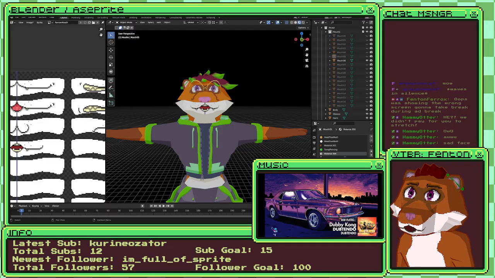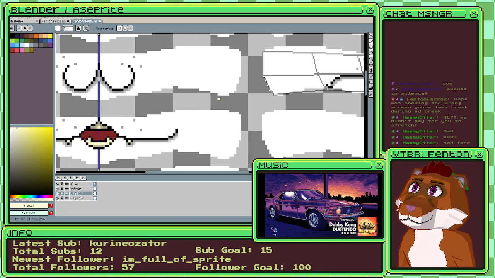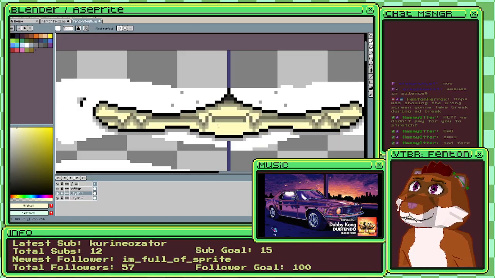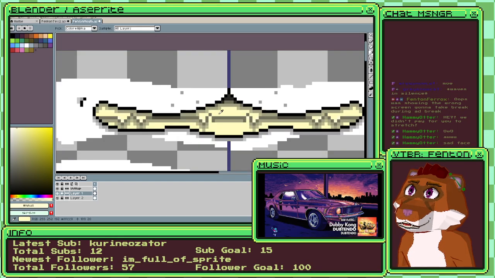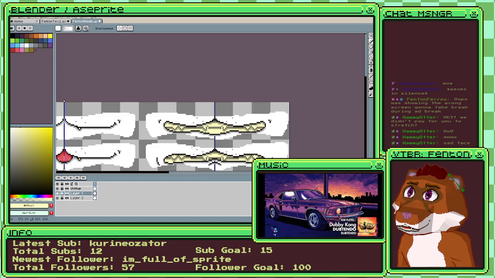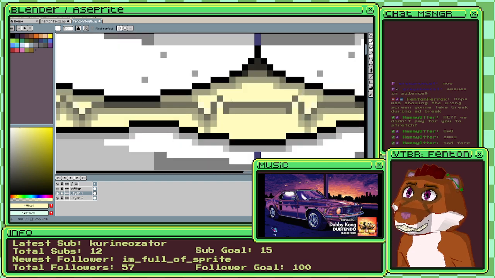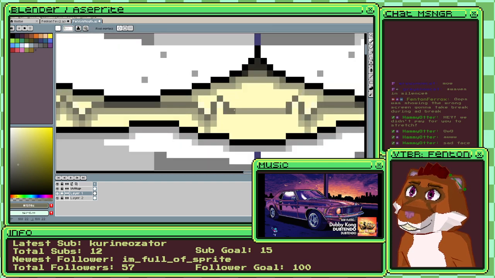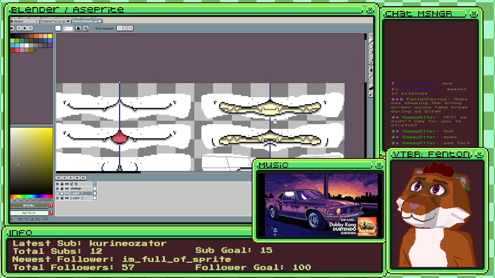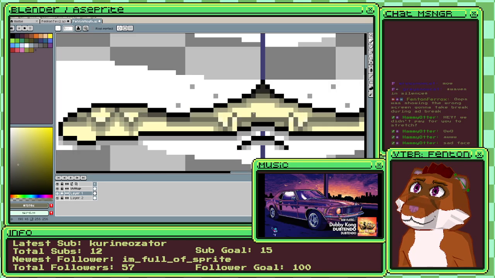Also, that makes me realize what was going weird with the tooth in the front. Because it was going down and then back up. It should go down, down, and then across. So like this. It shouldn't be like that. It should be like this. Same here.